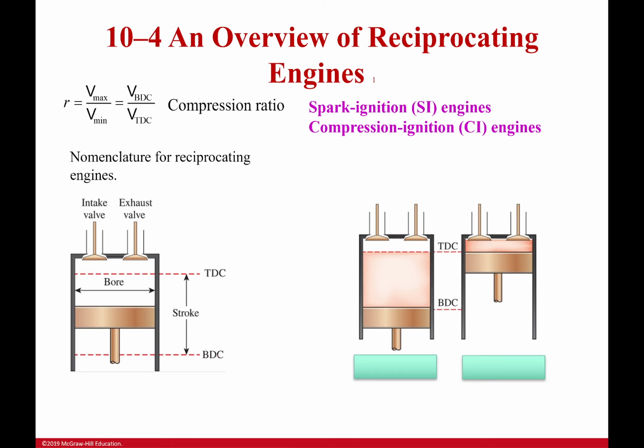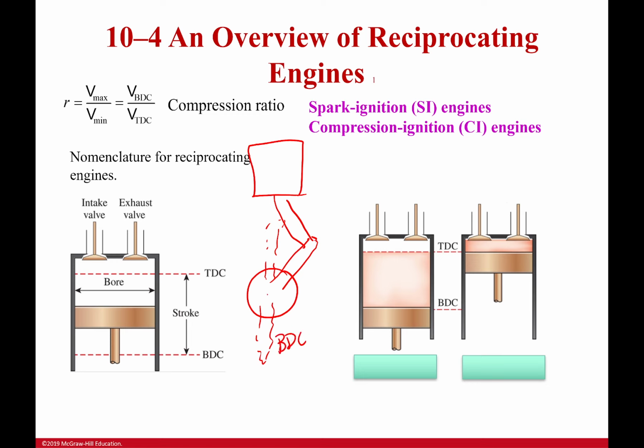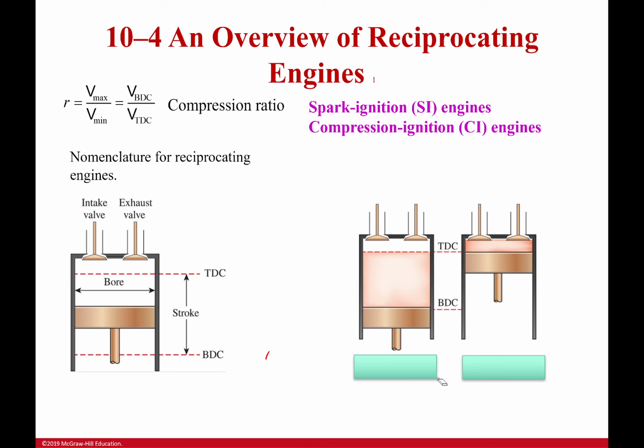Now, if you don't know what TDC and BDC stand for, it's top dead center and bottom dead center. That's because if I have a cycle, it will be spinning some sort of arm like this, and that arm then pushes the piston head up and down, and there's a point where those arms are going to be directly above and directly below. And that'll be where this guy is at a bottom and a top. So when it's directly below, that's BDC, bottom dead center. TDC when it's directly above it, top dead center. Sorry, my bad.